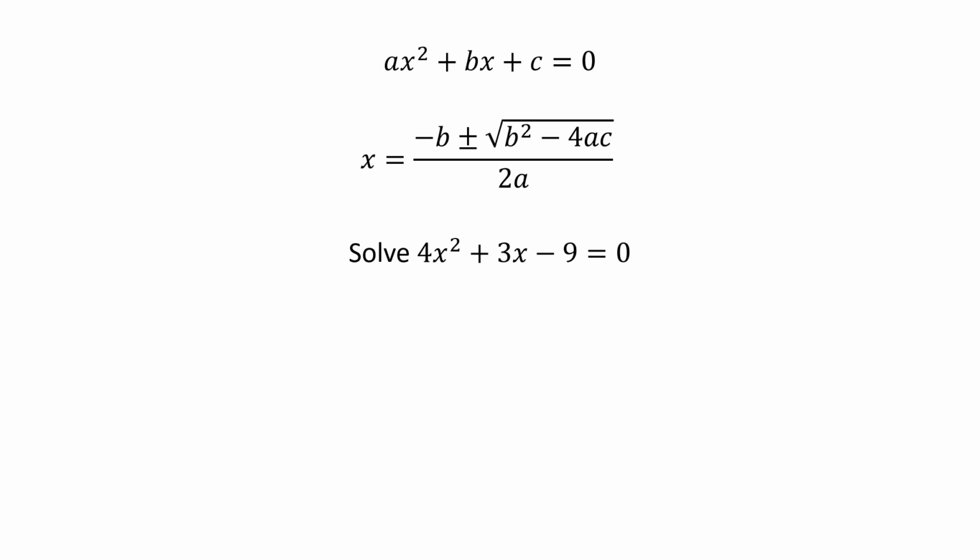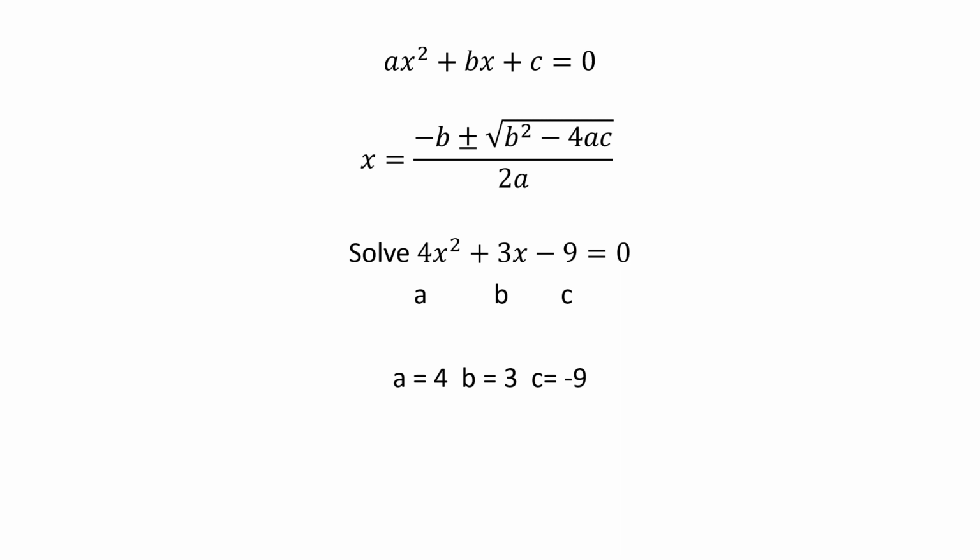So your problem, one of the examples says solve x squared plus 3x minus 9 equals 0. And here's what we're going to do. Number one, it's in descending order of variables. X squared, x, no x, and it's set equal to 0. So that means those coefficients are now going to become a, b, and c. The number with the x squared becomes a. The number with the x becomes b. The number with no x becomes c. So a equals 4, b equals 3, and c is negative 9. Make sure that you watch your signs or the operation, because that becomes your sign. So that c is negative 9.